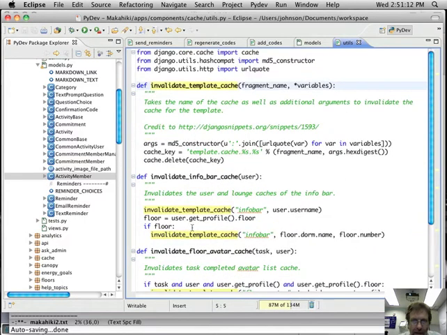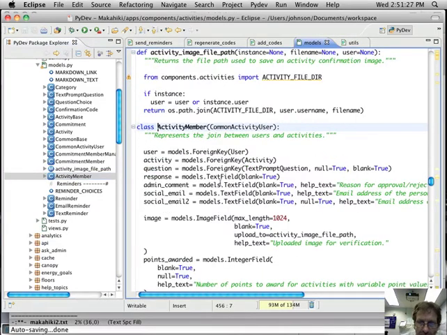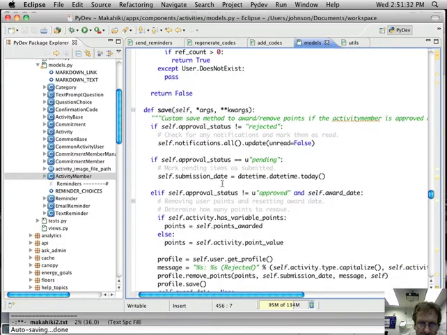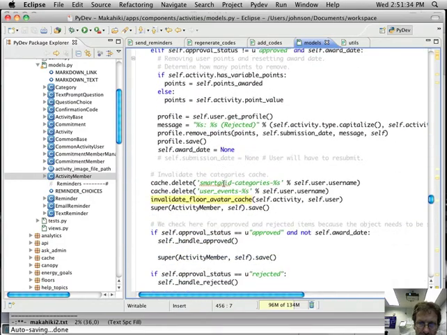There we go. And there's our cache.delete. Right. And so there's a lot of crazy hashing going on in there. Yeah, so that's the save method.